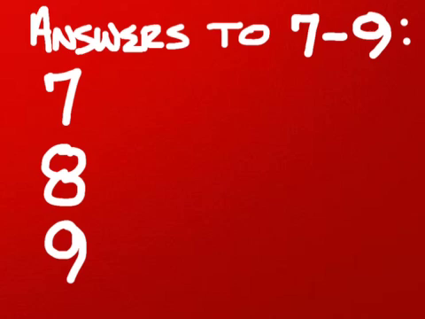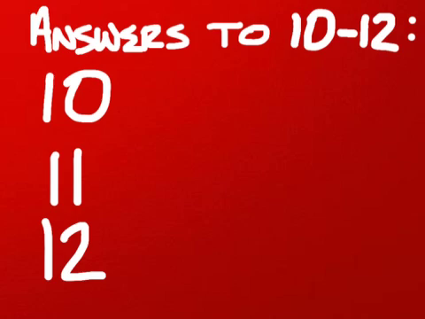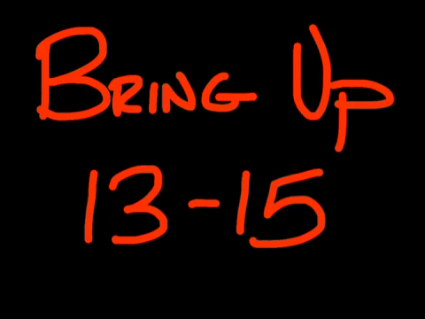Bring up 7, 8, and 9. Answers for 7, 8, and 9 are less than, greater than, and equal to. Correction on number 9. Number 9 should be less than. Bring up 10, 11, and 12. Answers to 10, 11, and 12 are equal, less than, greater than. Everybody had that right. So that's 10.